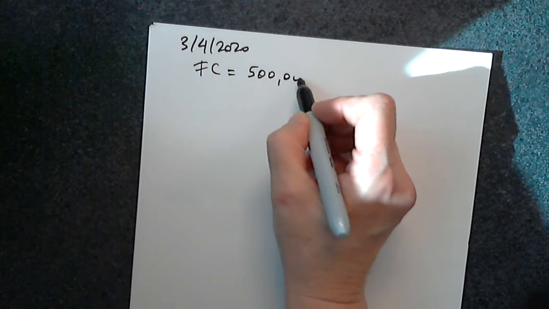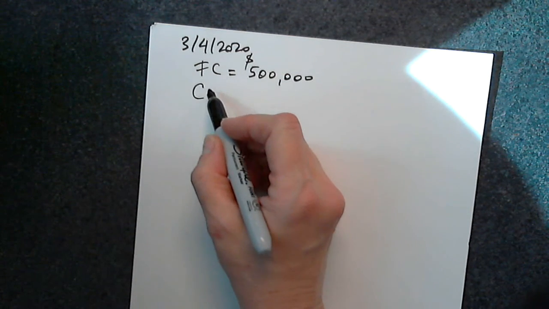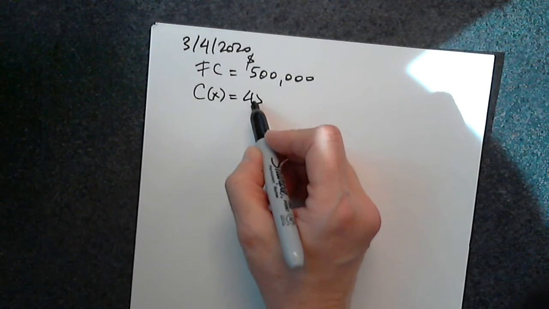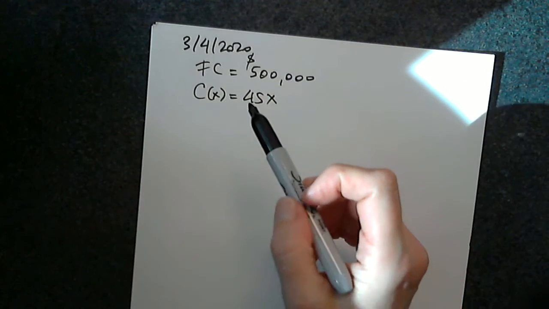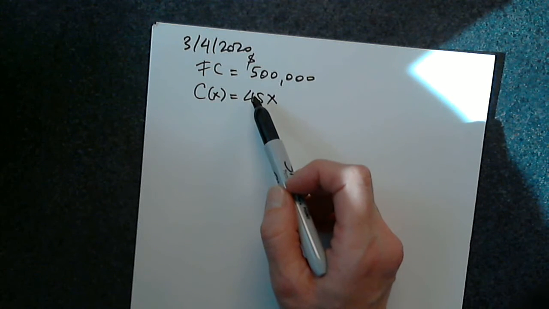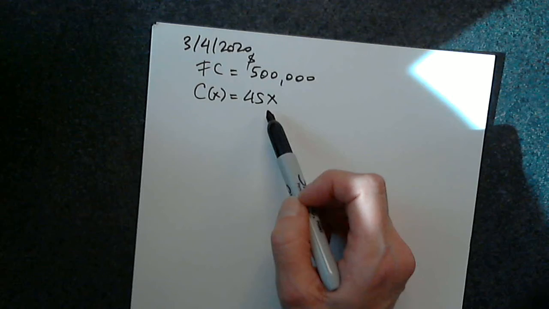$500,000, and it costs the company $45 to produce each radio. How much again? $45 for each radio. Yes. Allow me to stop you for a second. It's a perfect problem. Thank you so much for bringing that. So if it costs us $45 per radio, then if we manufacture X, it will cost us 45 times the number of radios we produce.